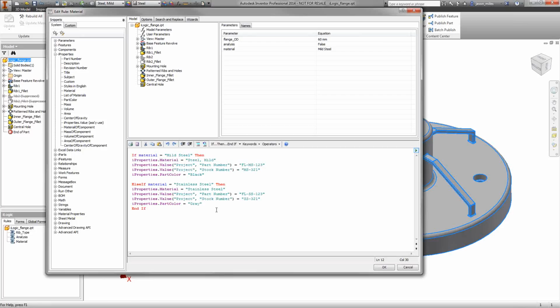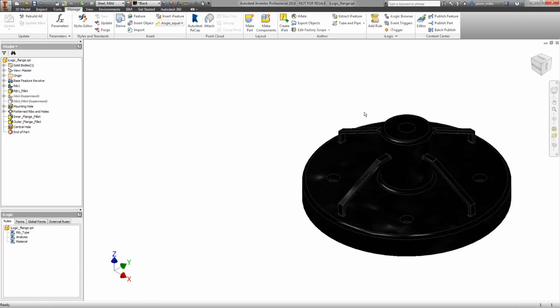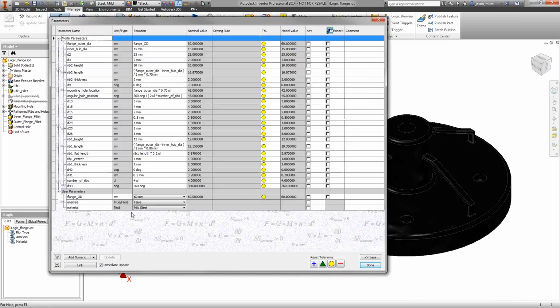All right, so once we have that, okay, and verify everything works. Okay, you'll notice that my part automatically changed colors. Okay, that was because before I assigned that iLogic code for material, I had it set to mild steel.